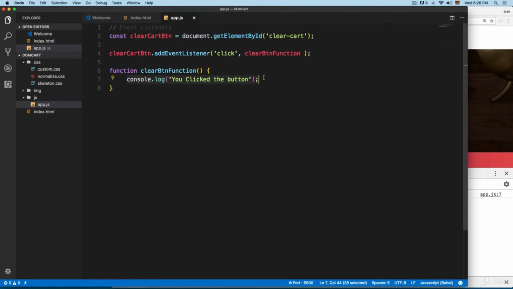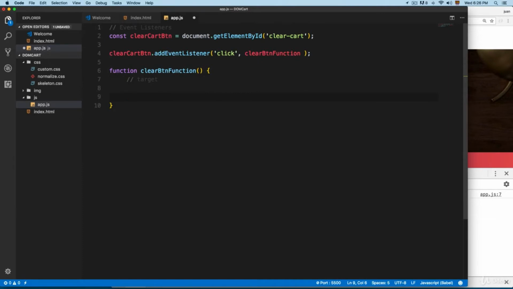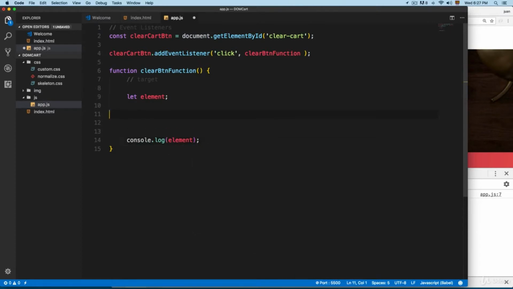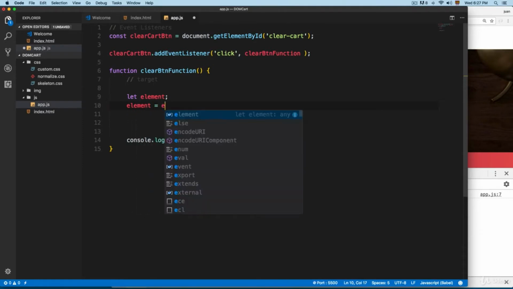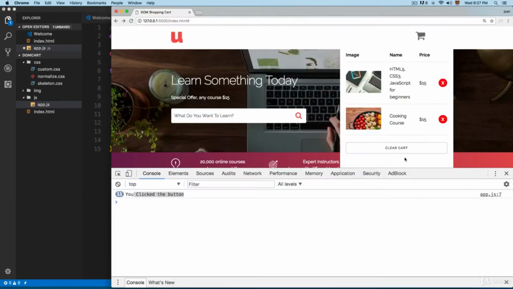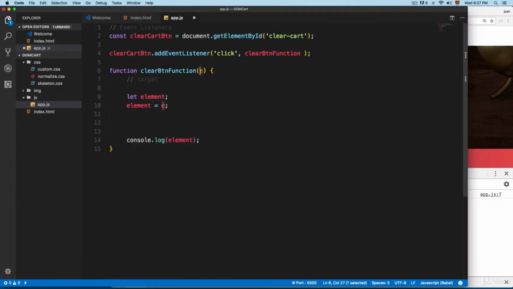So let's remove this. And we're gonna create something called the target in this video. We're gonna create an element and we're gonna send this value to the console so we can see what exactly the target is. So for example, I'm gonna add element equals to e, and this e should be right here also. So every time that you click on this, it is running something called an event, and this event is going to be added right here if you pass this e into the name of the function in the parentheses.